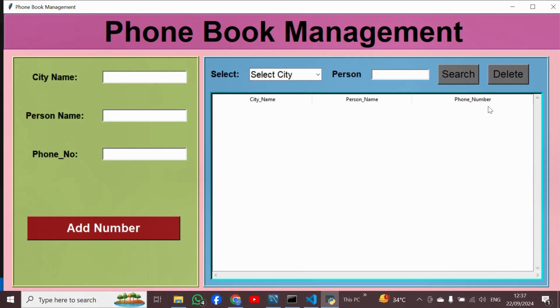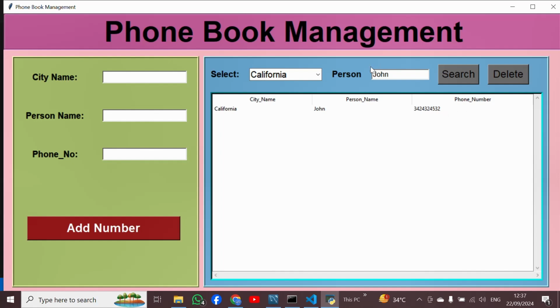As you know, we have selected California, and it contains a person with the name John. So here I will use John, and we will print the number of this person, and here you can see this is all the information of this person.